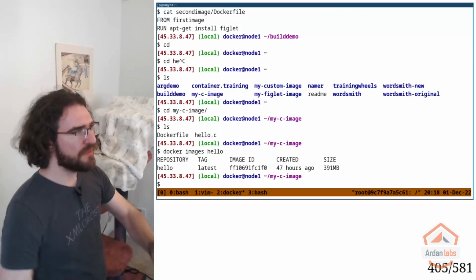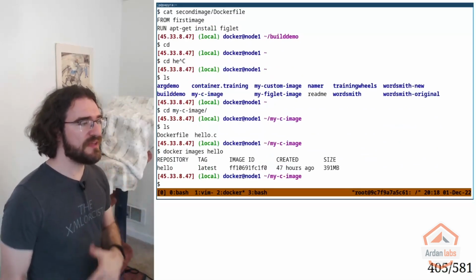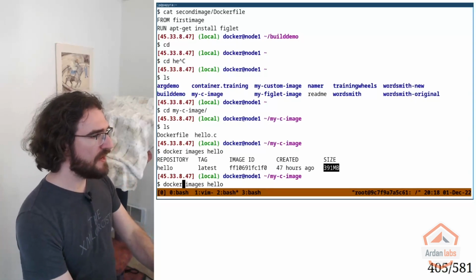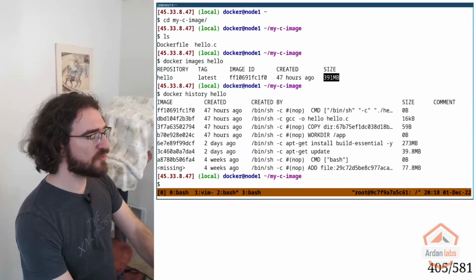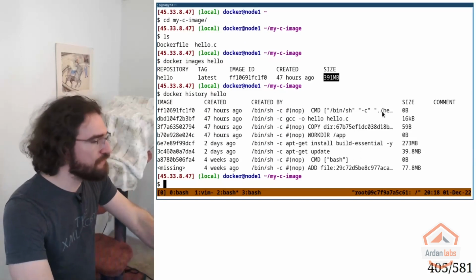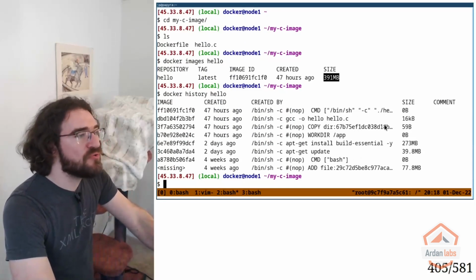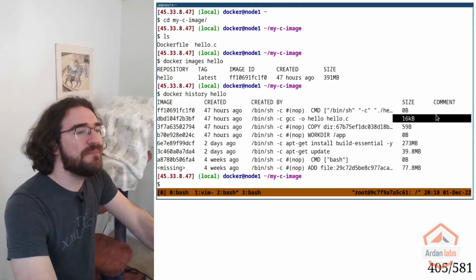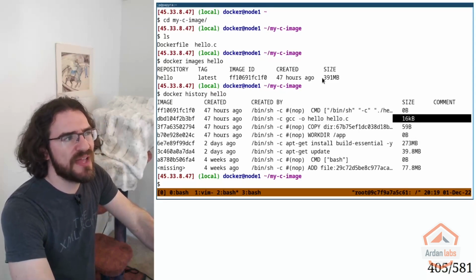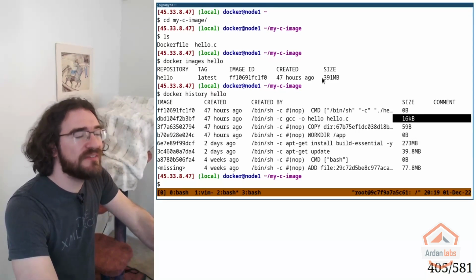This is a 391 megabytes image, pretty big. And if I do a Docker history and I look a little bit more closely, my hello program is 16 kilobytes, but my image is 300 megabytes. So that's 20,000 times bigger.